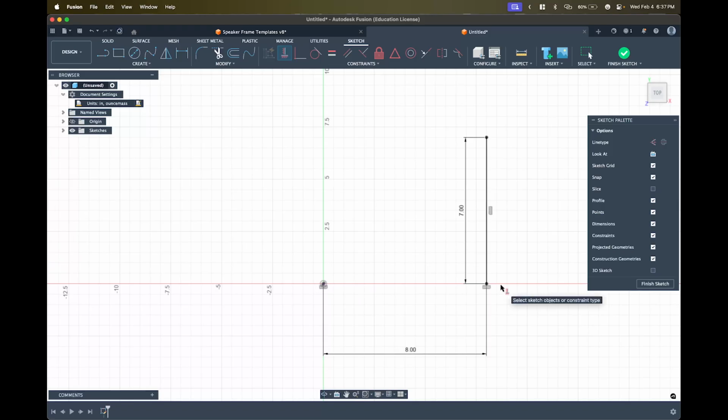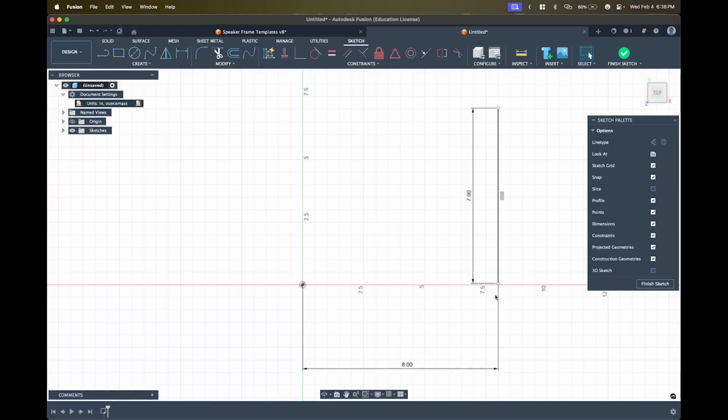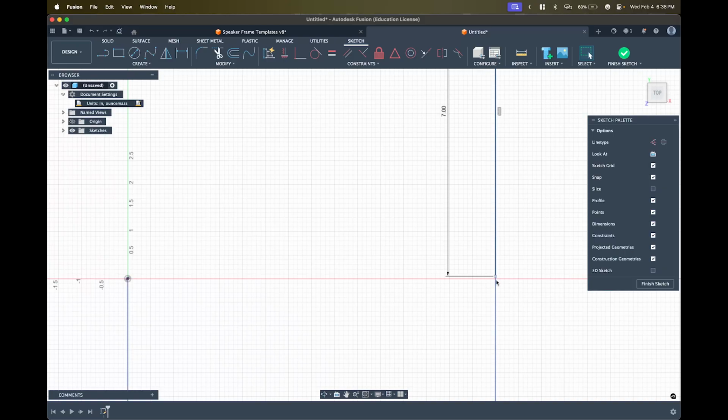Does that make sense? Is everyone there? Everyone's following along? What's up? How do you know that it's exactly on the point? Is it indicated somewhere? Like how do I know that bottom right point is exactly on 0? Because you constrained it. So that's what this constraint does. This center one is automatically in any sketch you have. It's your origin point. And if I didn't have that constraint, then it might look like it is, and let me move this a little bit, it might look like it's on the line, but it's not.